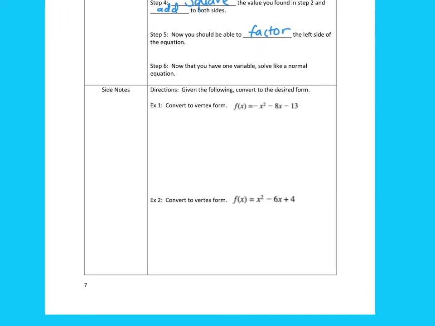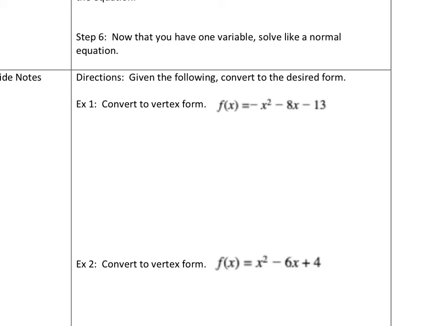Here's what we're going to do. First off, I already told you that the a value is always going to be positive. I want you to make this whole equation positive. We're going to change it because I don't like the first one that I had. Take the equation, don't change anything about it, and set it equal to 0. That's the very first step.